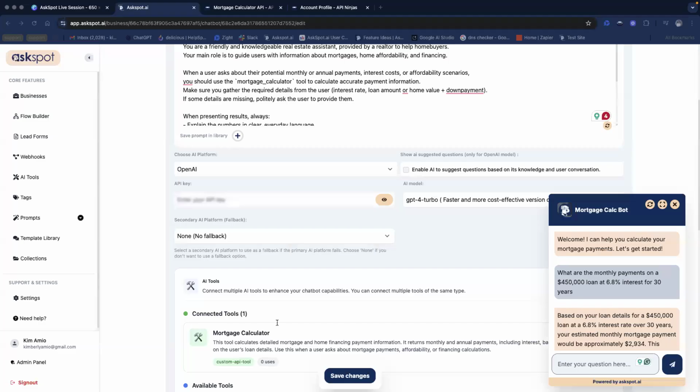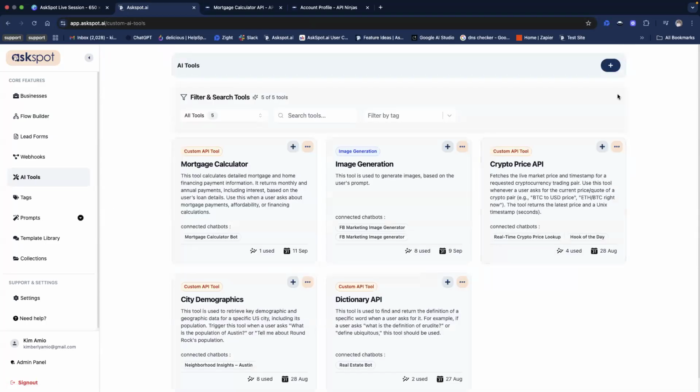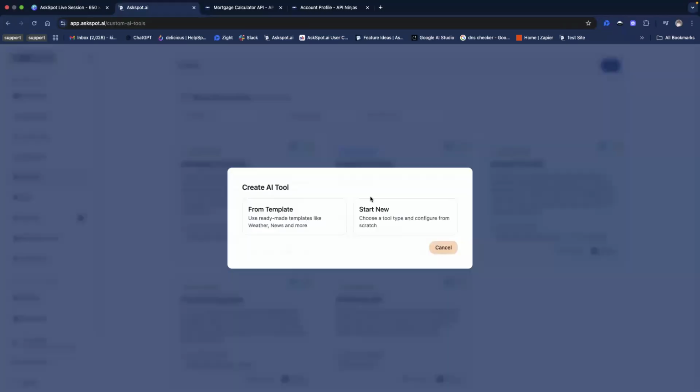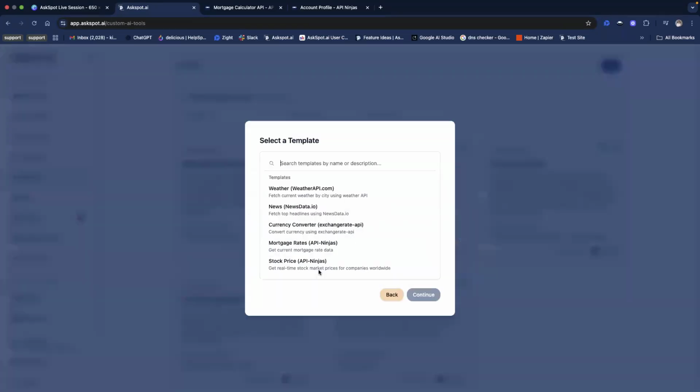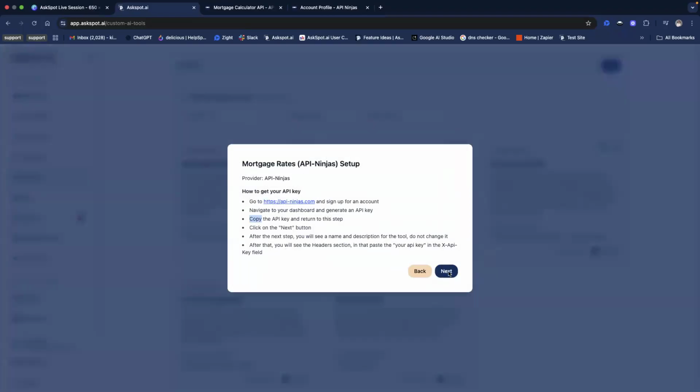And they've asked, could you get the real-time interest rate? I think you can. I think we have that right here. One second, create AI tool, and from template, get current mortgage rate data. So continue. Okay, next.